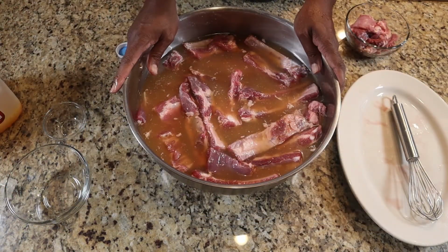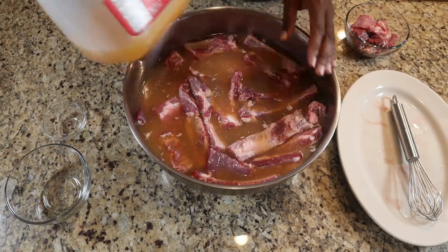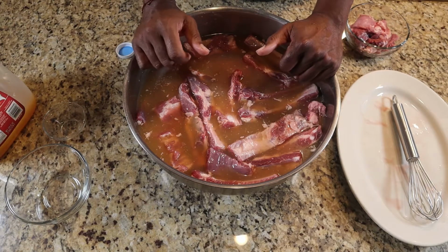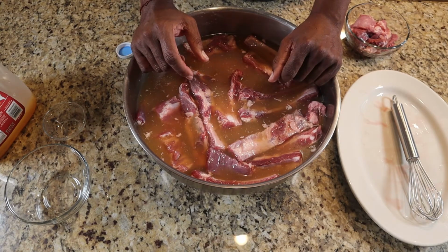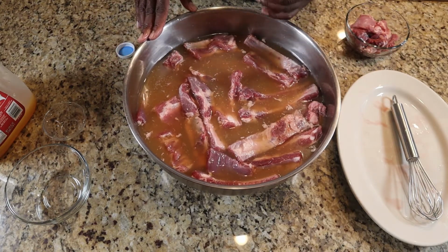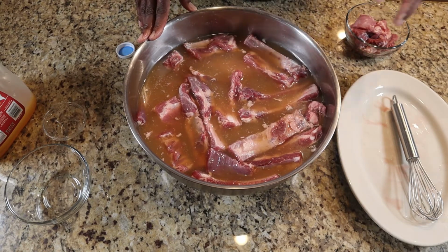So I got everything all mixed up, and the first thing you want to do is make sure that your apple cider is at room temperature, because you want the sugar and the salt to dissolve in that before you put your ribs in there. So I had 4 slabs of ribs. I had 2 spare ribs, 2 baby backs. I only used one of the baby backs.